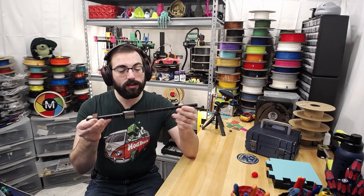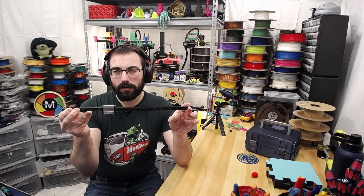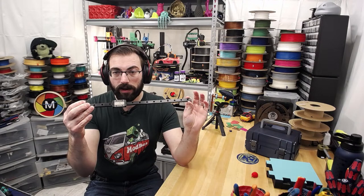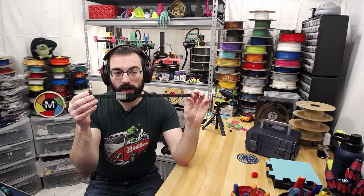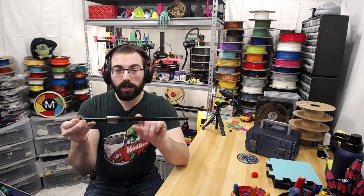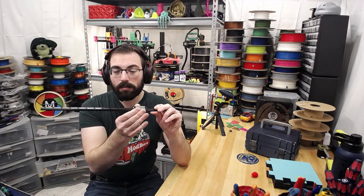And then when you're tightening linear rails, one thing I've learned is you want to start from the middle and work your way out. I would snugly tighten all the screws and then go back after and fully tighten them. There's a very specific process of installing a linear rail. Use your alignment tool to the best of your ability to get it straightened onto the rail. This also assumes that all of your rails in your printer are square. But you put on that, and then you start from the middle, put in your screws, and then tighten them down.